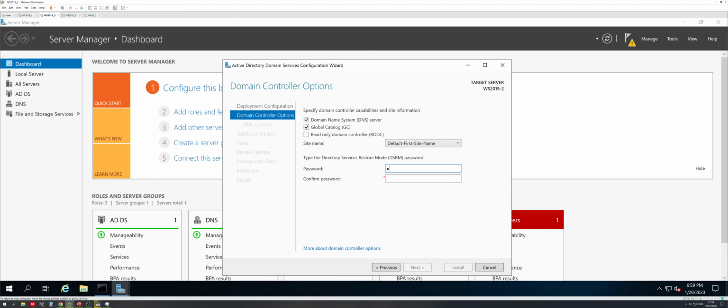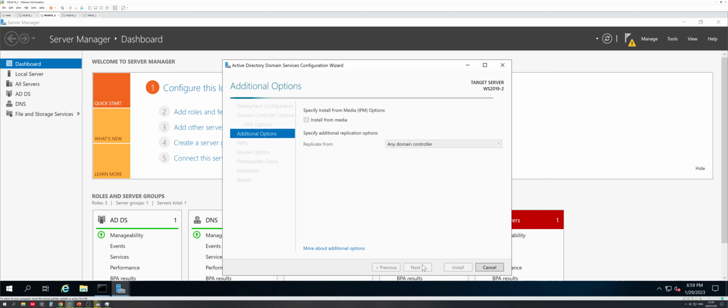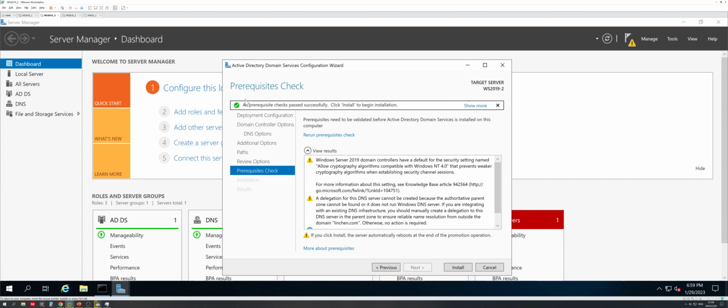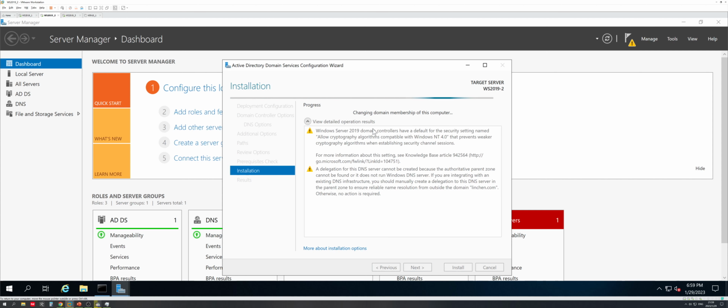Password. Do remember: capital case, baby case, and the symbol, and the number. All right. I believe this time should be good. Okay. All the checks passed. Okay. Install. Let's give it some time.